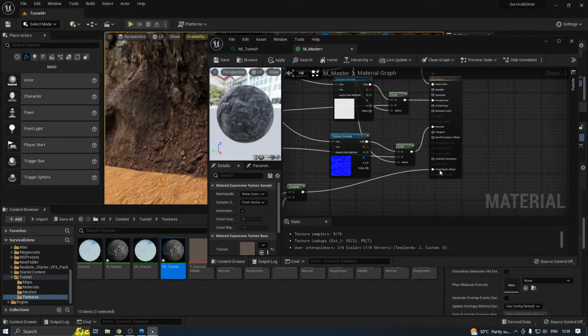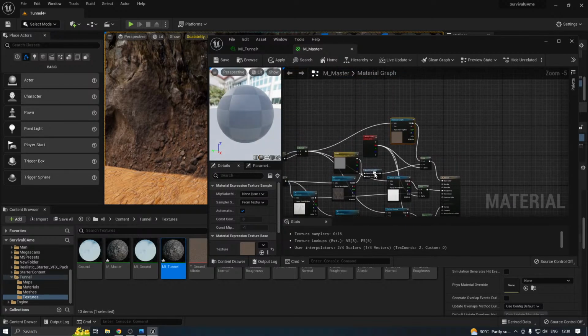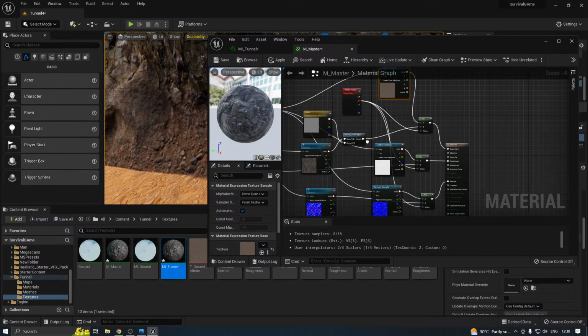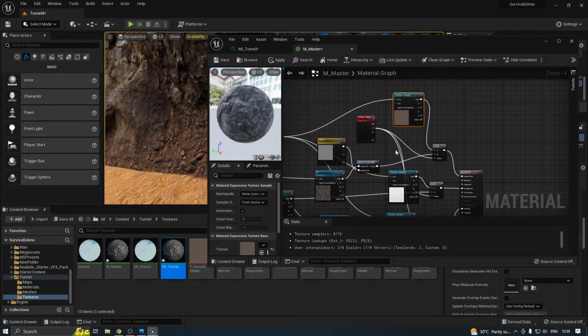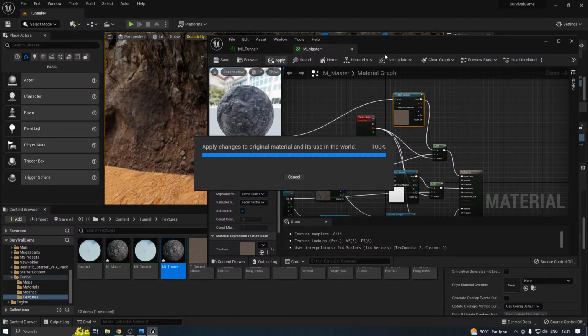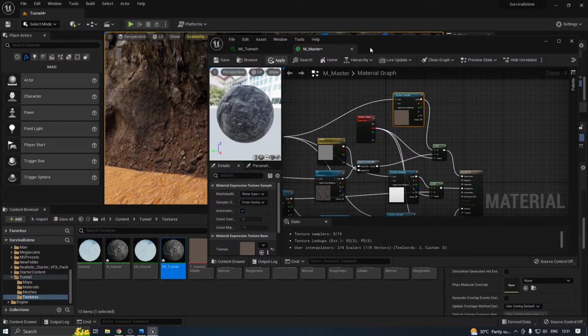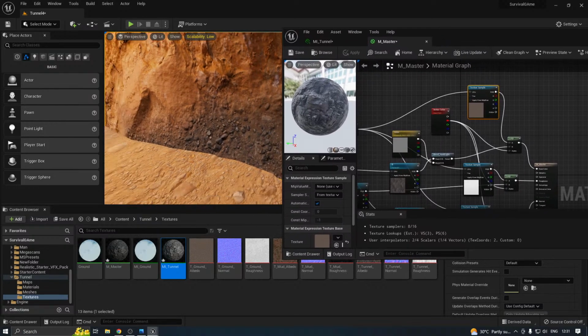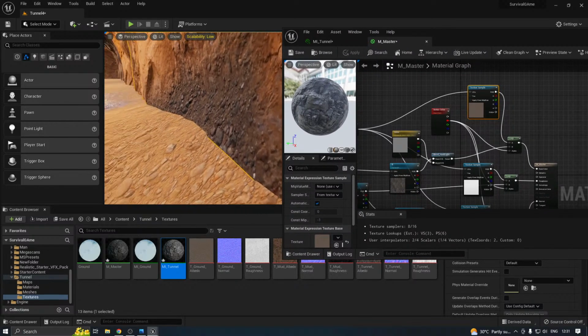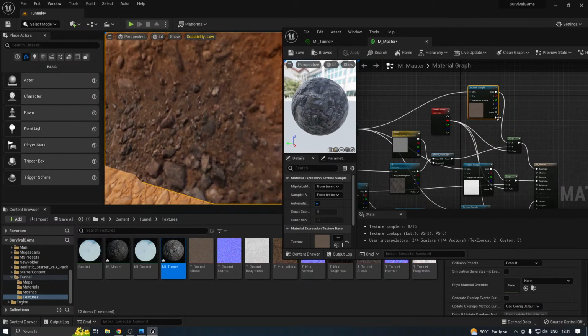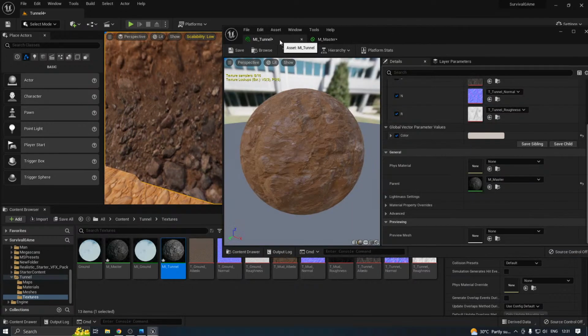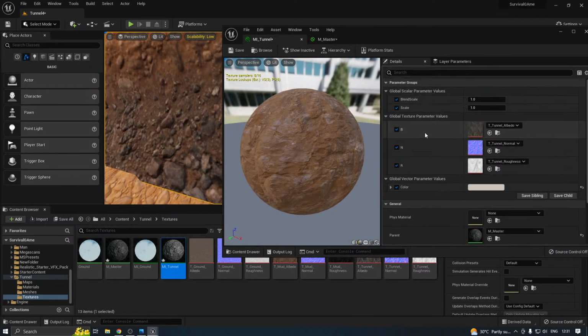I think we should remove the pixel depth offset. Okay, yeah, it's still black. Okay. No, bro.